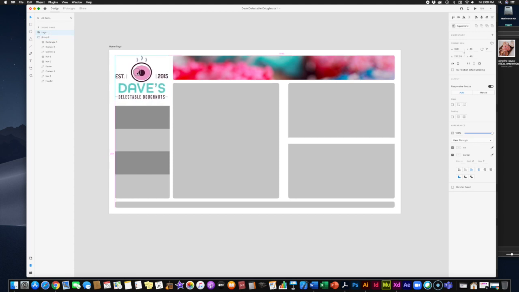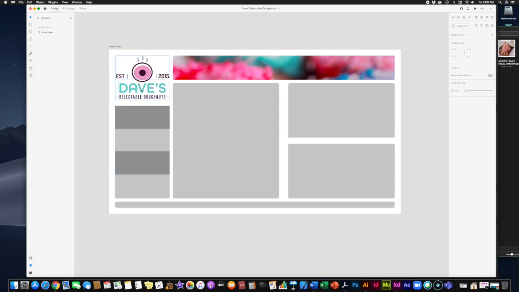So anyway, now I can line it up. And again, smart guides are helping me out here. And I can put it where I want it, right? Can resize it so that it lines up nicely here. And maybe I want to leave it like that. So we'll tap it over a little bit so that it's kind of centered. Make sure it lines up at the top, and boom, I got my logo in. Pretty great, right?